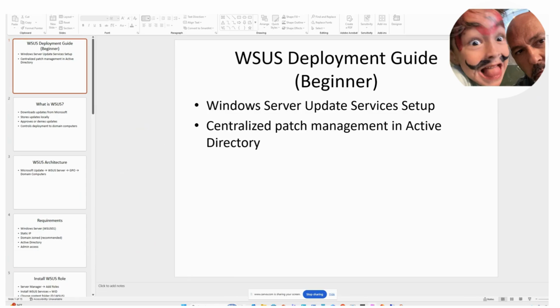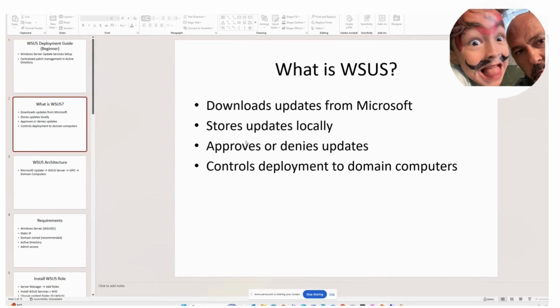8 gigs of RAM, from 8 to 16, a 4-core CPU, and I'm doing it on a VM. You need storage, because that's where the data is going to be synchronizing. So you need at least 200 to 500 gigs of additional storage, like a drive, and I'll go over that after I deploy the role. That's us prepping it. Of course, you need at least 1 gigabit or higher of network speed. And if you have an enterprise level, then you just double the requirements. That's about it.